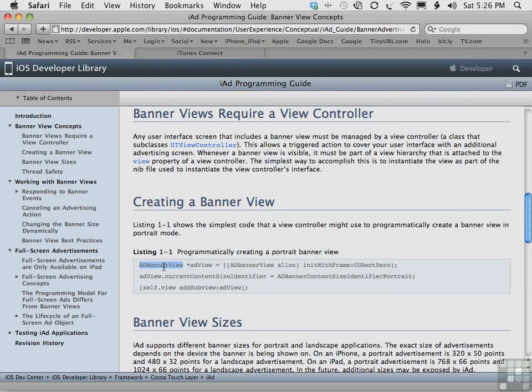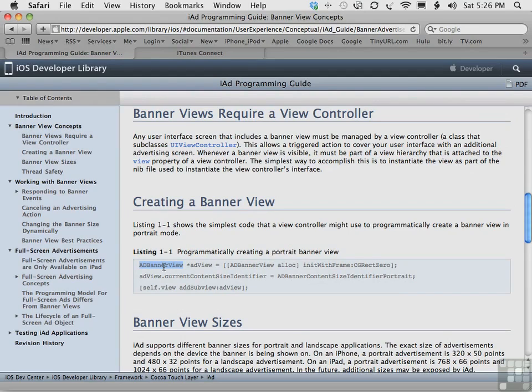So if your app receives an event that requires the user's immediate attention, your app can programmatically cancel the ad to restore its user interface, although this is way too technical for this, especially for our sample app. Remember, however, that programmatically canceling ads frequently can reduce the income you receive from showing ads, as well as the inventory of ads that are made available to your app.